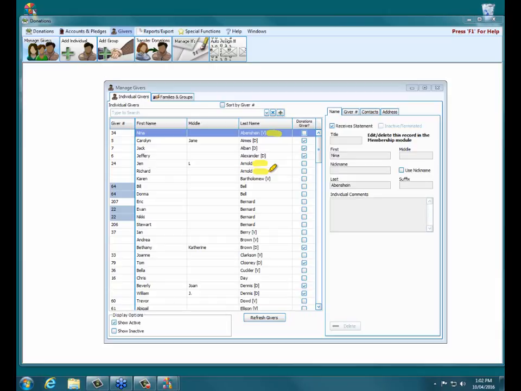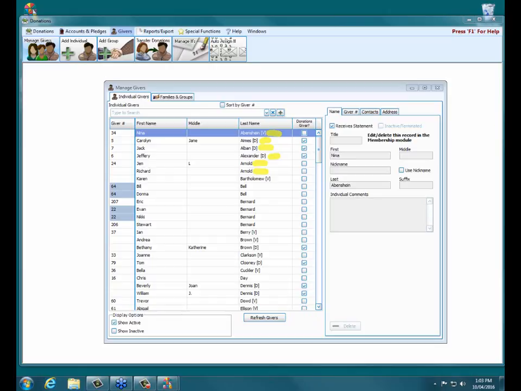If you ever needed to edit or make a change to this person's information, you have to go over into membership. And then you also have your people with D's. We have a couple people here with D's. These are people that have actually been entered directly into the donations module, so they are considered donations givers. If you went over to membership and looked for these people, they're not going to be listed in membership. They're going to be listed only in donations because they have the D.